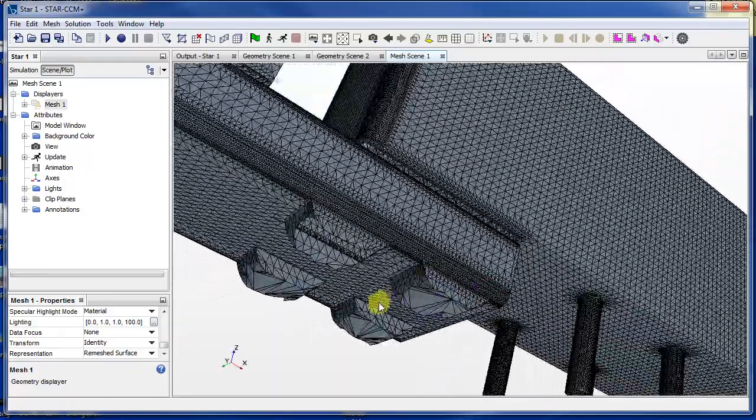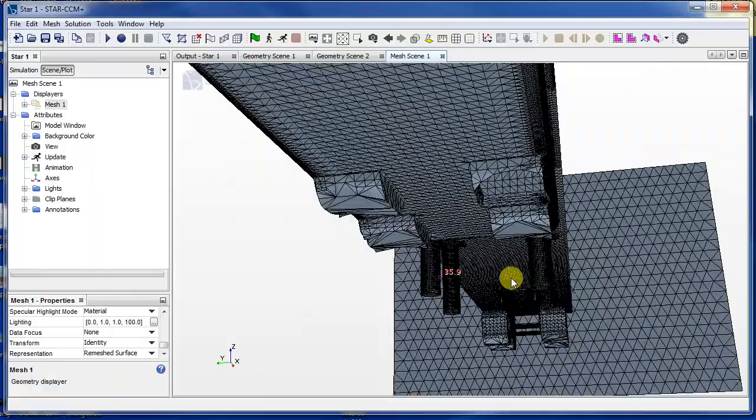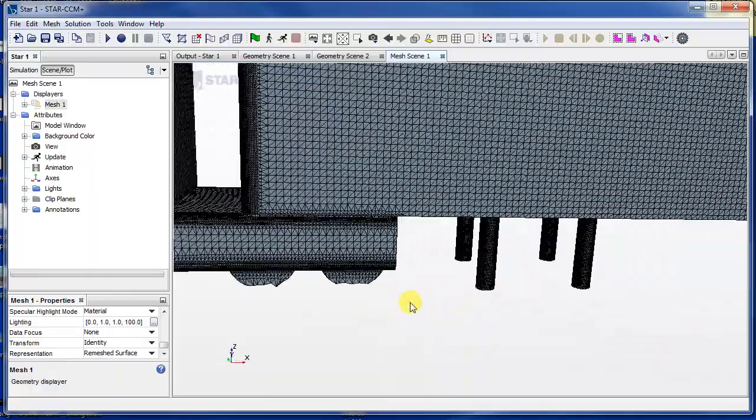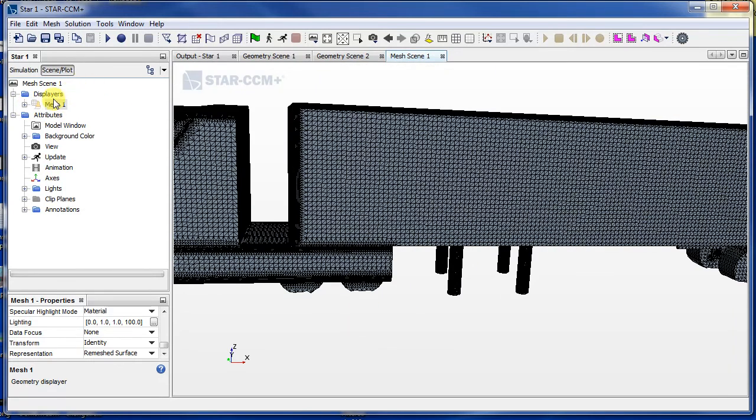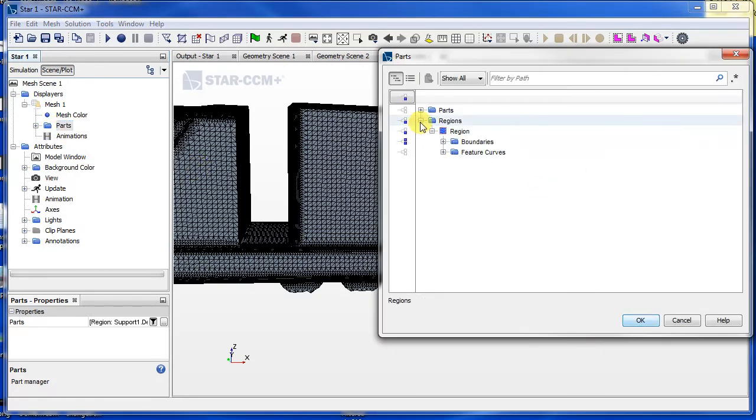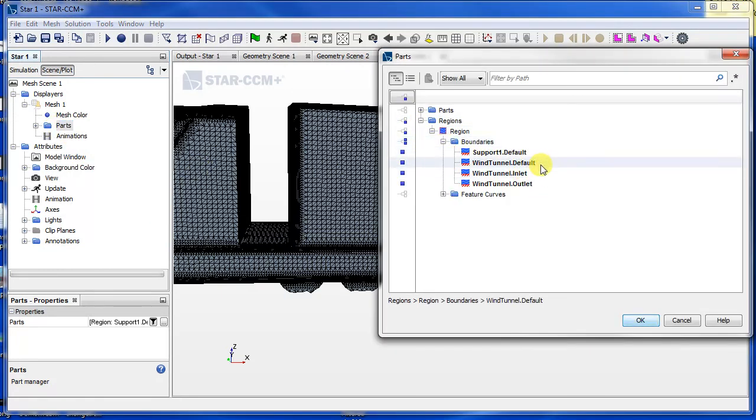It's still a bit of funny business around the tires, and if I re-show the floor, you'll see why. So in the mesh, I'll right click part, and then I want to show the, is it this one?